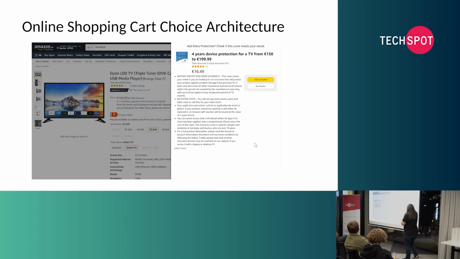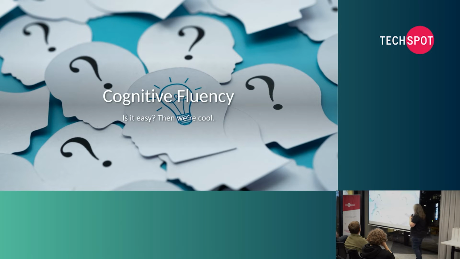Another thing they do is, you're used to this, right? We want you to click this. We're going to make this much more prominent than this. Right? Obviously, that one's an easy one. All of this ties in with what's called cognitive fluency. Like I said, at the store, your eyeball level, they don't even want you to have to move your eyeballs. You could be that lazy while you're in the snack aisle. And that's part of cognitive fluency. Is it easy? Make it easy. Right? As someone who makes developer tools, we have to make it easier for people.